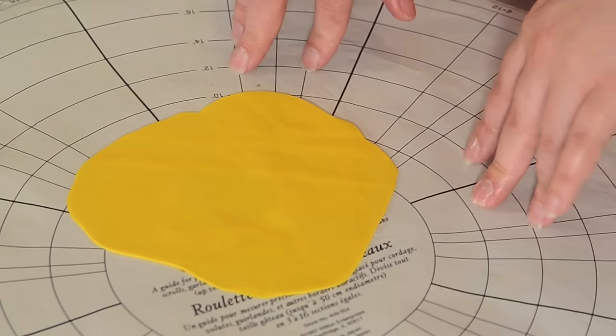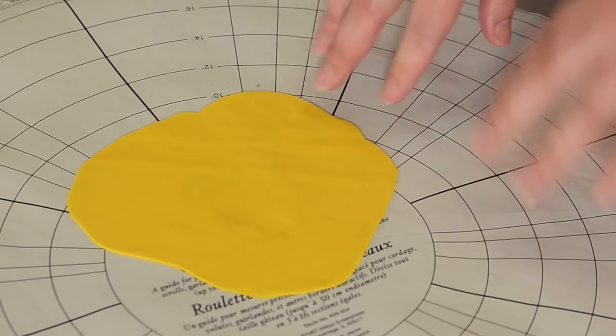The very first thing we want to do is make the pocket watch cover that sits out in front of the cake pops. We need to let that dry, so I make it the day before. Take some yellow gum paste — I added just a little bit of red dye to warm it up and help it match the yellow chocolate we'll be using for dipping. When the yellows are off, it's hard for it to look like a cohesive watch, so try to match your chocolates and gum paste as best you can.